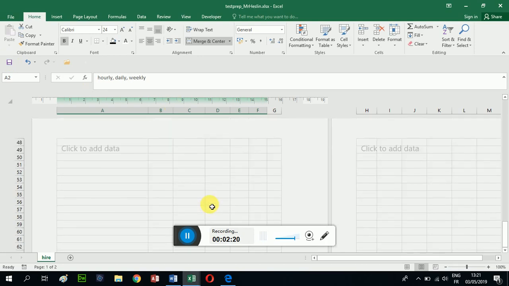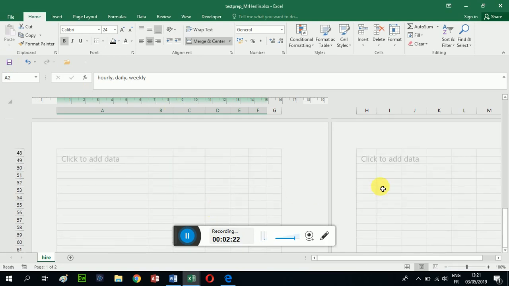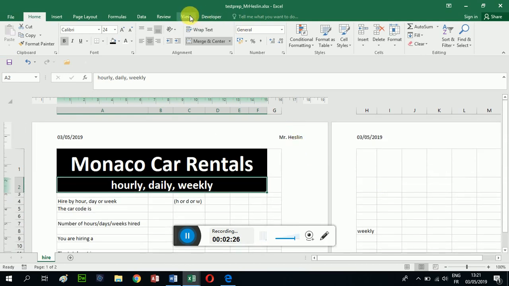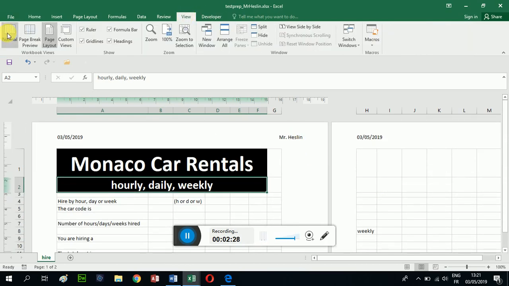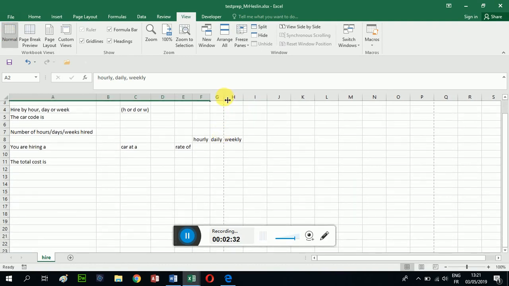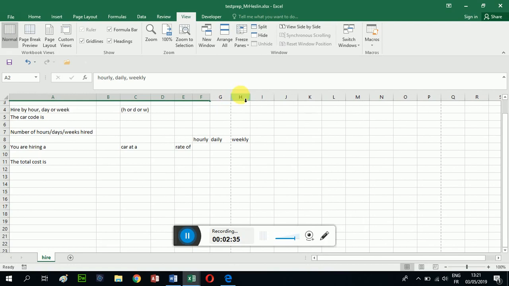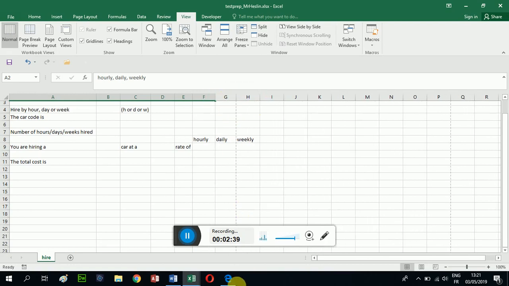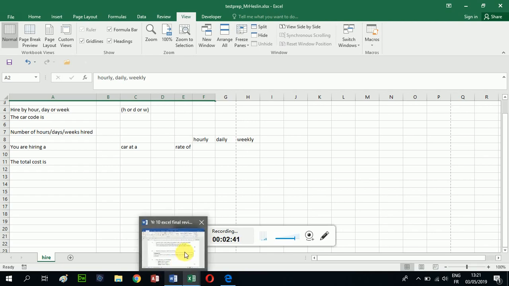Now, how do I get out of this? I get this question all the time. It looks like it's all screwed up. I want to go back. So we go to View, and we go to Normal. It'll give us our normal view with everything the way it should be. I'm just going to spread that open a little bit more. Okay, back to my instructions.